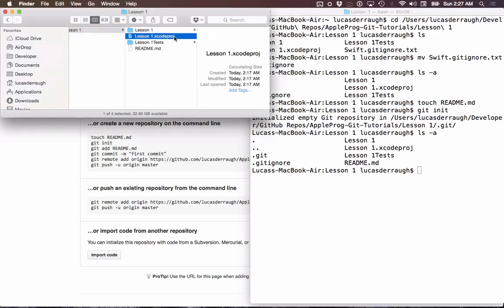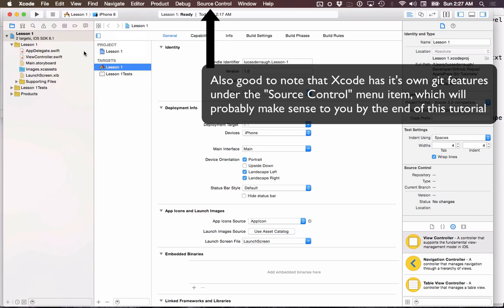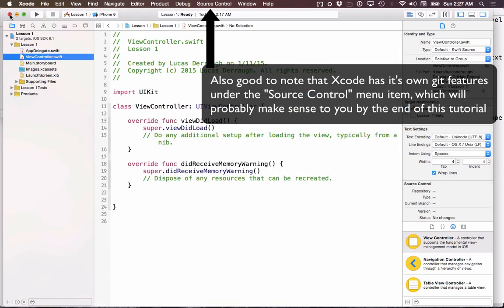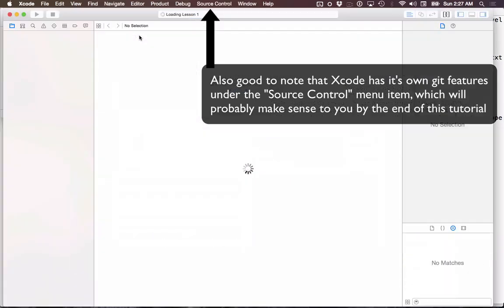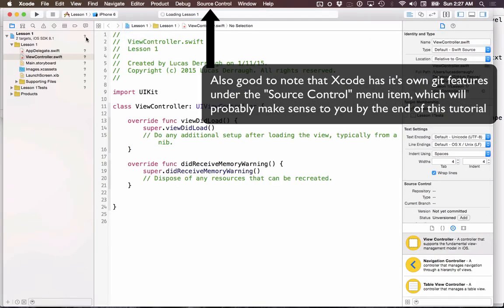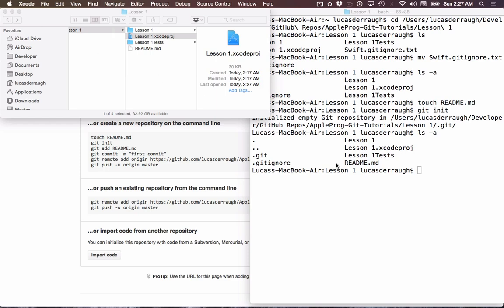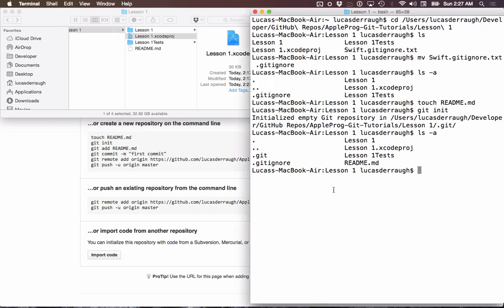Now let's observe what our project looks like at this point, and it may or may not show this. Sometimes it doesn't. Let me just quit out of this and try to open it again. There we go. So now Xcode is showing that all these files have a little question mark next to them, which means they're not actually being tracked by the Git repository. So if you have a question mark next to it, it means that Git is not actually tracking this file. But I actually want Git to be paying attention to these files, because any changes that I make to those files, I want Git to know about.